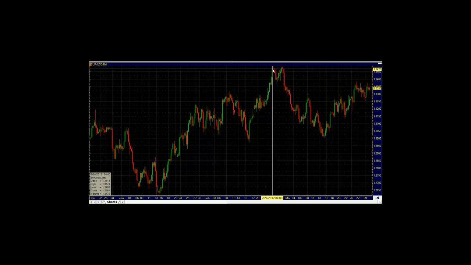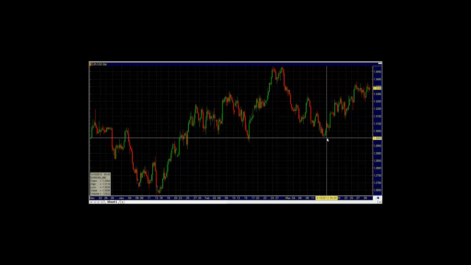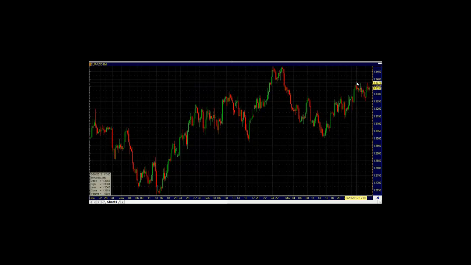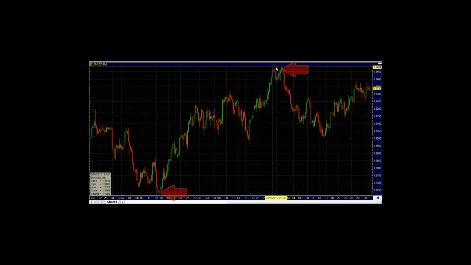We already mentioned this before. The price started moving lower, down to 130. And from 130, we had a few fundamental reports that brought the euro back up to 133.88. And currently, we're at 133.35. Now, if I'm looking to place a long-term trade, we don't really know if the price is going to reach 134 or 135 once again. We have reference points on the high side of 134.84. That would be our resistance level.